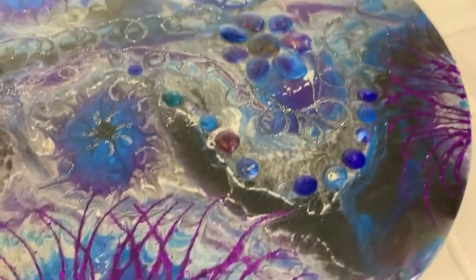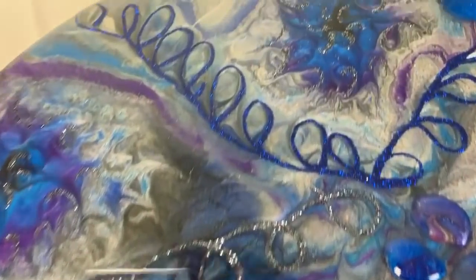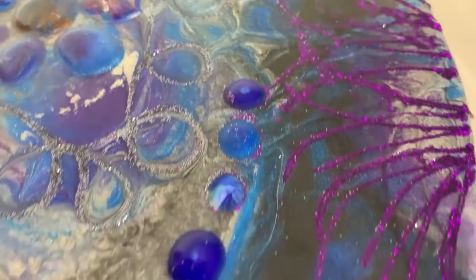But ultimately, I'm very happy, and I would love to know how you have used your leftover pieces or drip-offs from resin. And I'd love to know what you think of this piece.